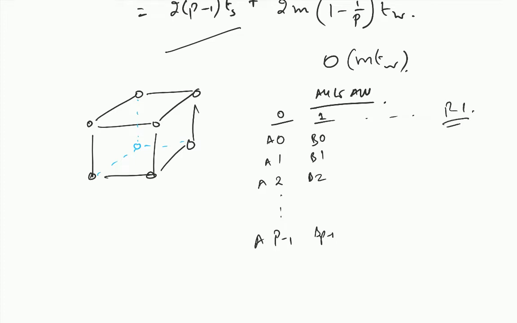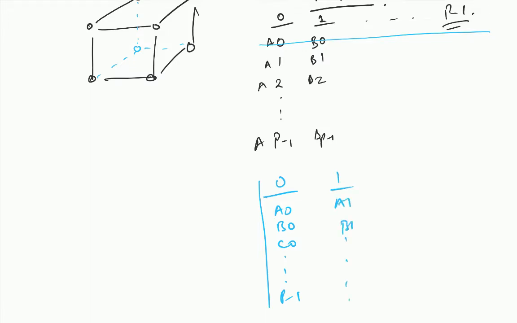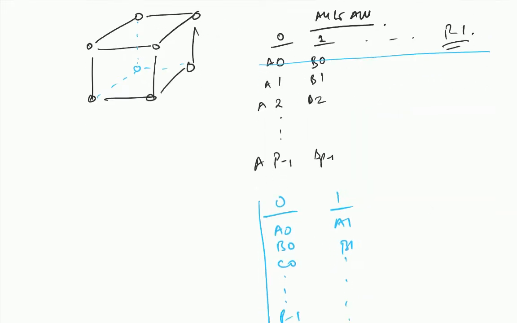And what do you want to do? If you consider this to be a matrix spread across P minus 1 nodes, it's nothing but the transpose of this matrix, right? So at the end, you want rank 0 to have the data A0, B0, C0 and so on for all the P minus 1 nodes, right? So that's nothing but the first row over here. This becomes the first column, right? And what will be there on rank 1? A1, B1 and so on, right? Okay, that was Alltoall, if you recall. Alright, so we are considering that the entire array on each node, let's say that is of length m, right?